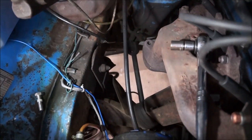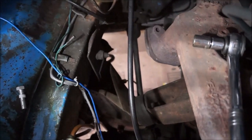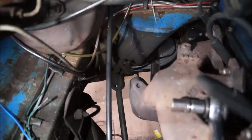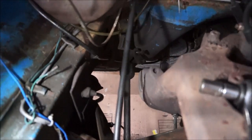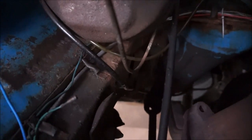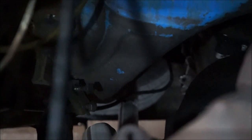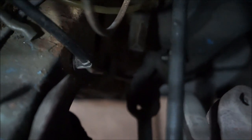Well, I couldn't remove the bolt from the lower part of the steering column. So I had to dismantle the ones at the top, and it's triangular in shape and sticks through the bulkhead. I'll try and zoom in on that a moment so you can see. There you go. So you know it's in the dead ahead position. It can only go on one way really, and the bolts have to be against the upper right hand flat side. Sorry, the right hand side of that chamfer, or that triangle, the right hand side of that triangle.